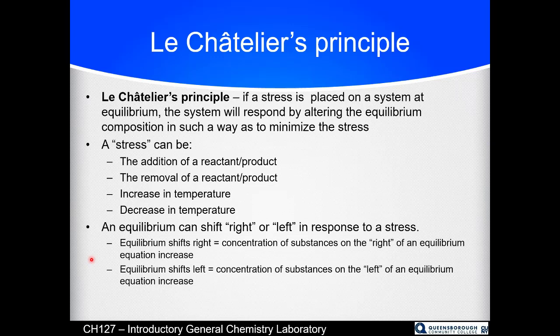Le Chatelier's principle says that when you stress a reaction at equilibrium, the system will respond to minimize the stress. Fine. What does that mean? Stress can be adding a reactant or a product or removing a reactant or a product. And when you have endothermic or exothermic reactions, where heat can be treated as a reactant, if it's an endothermic reaction, or a product, if it's an exothermic reaction, then changing the temperature is effectively adding or removing a product or a reactant.